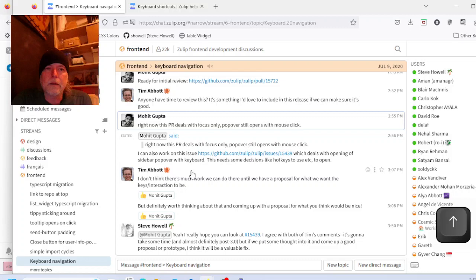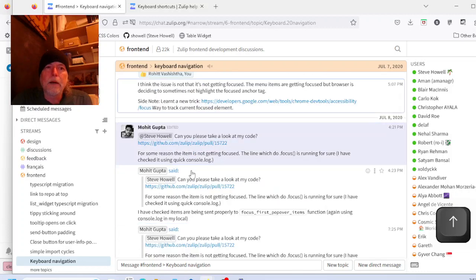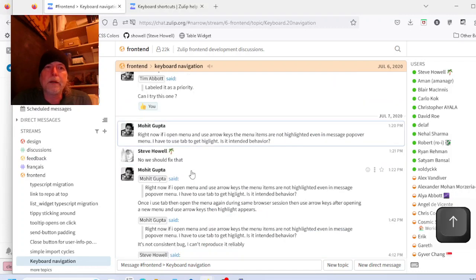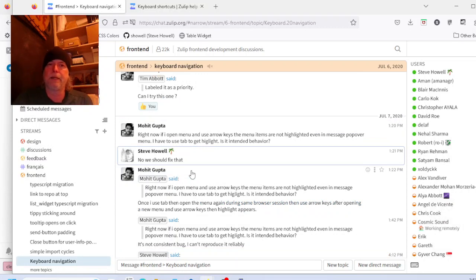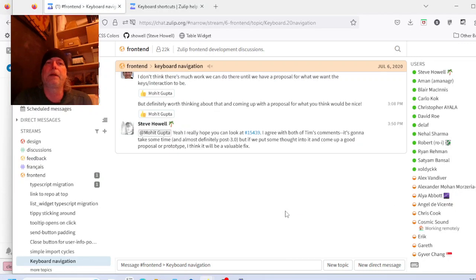And I'm going to look for some message that I sent earlier. Okay, suppose I want to edit. I said, no, we should fix that. And maybe I decided later that no, we don't need to fix that. If I'm using the mouse, actually, let me pick a more recent example. I can't edit that because it's been too recent. But let's say I'm using the mouse and I want to edit.